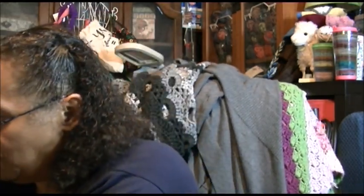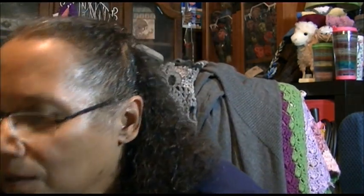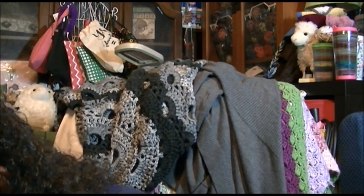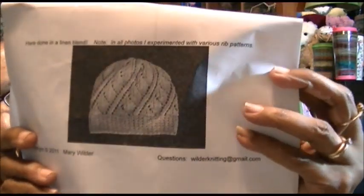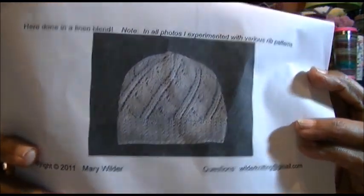And now for my works in progress. I'm doing what I'm calling the anthracite lacy hat. Okay, and the hat is called Lacy Leaves Hat by Mary Wilder. And I don't have it printed in color, but that's how it looks. There you go. And this is how much I have done so far.